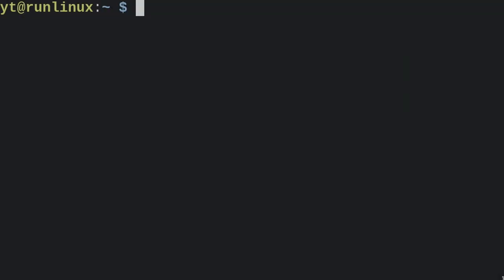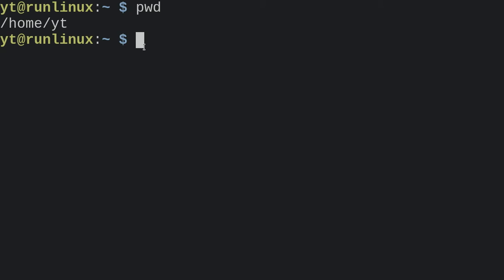Let's talk about location in the terminal. How do you find out where you are? Well, we have a command called print working directory. So if you type PWD into the command line, press the return key, it's going to print out for you where you are. So in this case, I'm inside the YT directory, which is inside the home directory on the root of the file system. So that's print working directory.